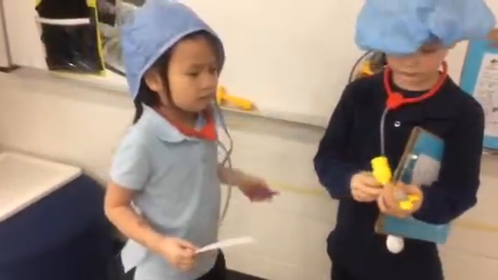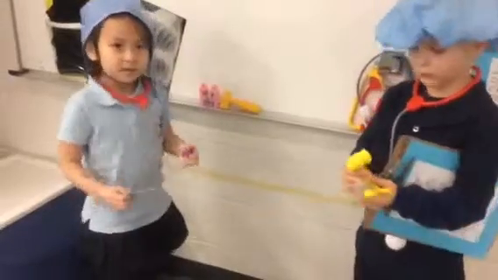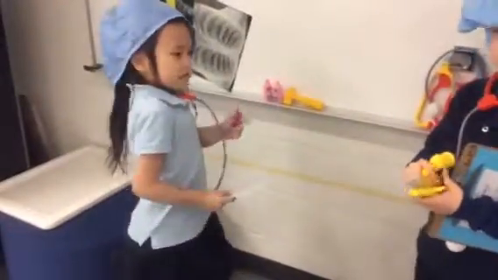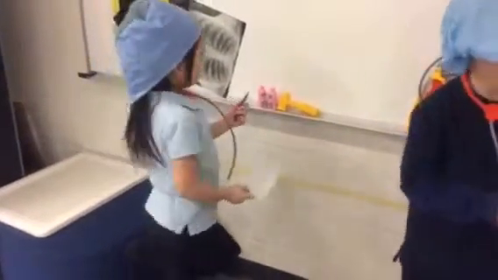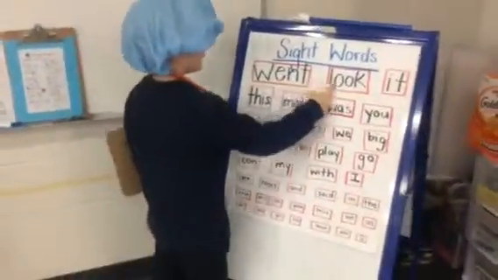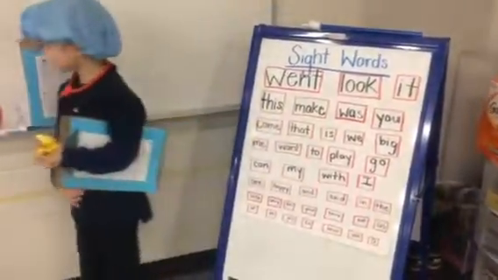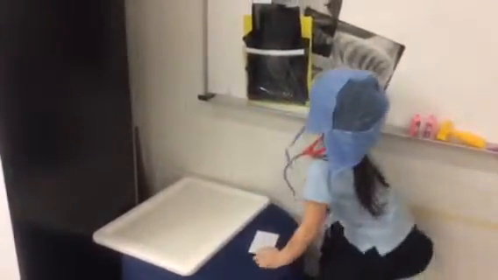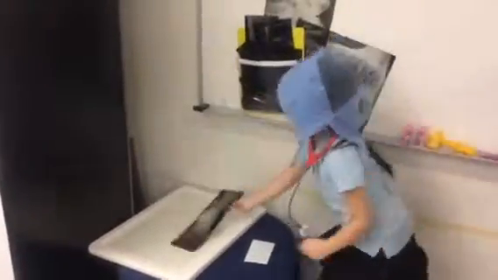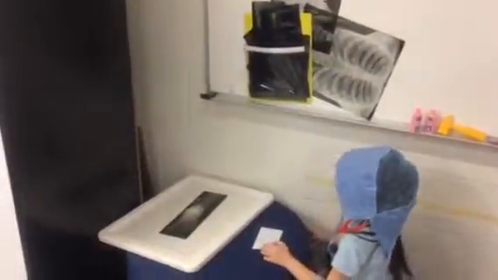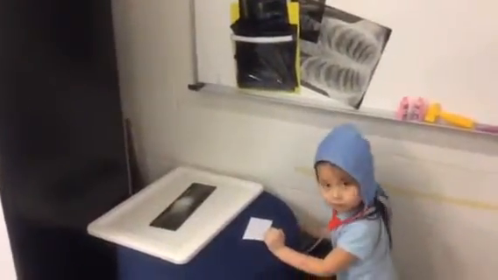Ooh, is that to look into the eyes? Yeah. And the ears? This is for testing your vision. Your vision, your eyesight. And then I see we have a light table over here. What goes on the light table? The X-rays. How many of the x-rays can you have on the table at a time? One.